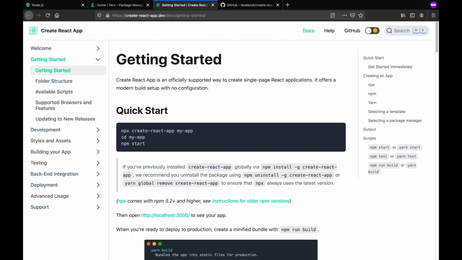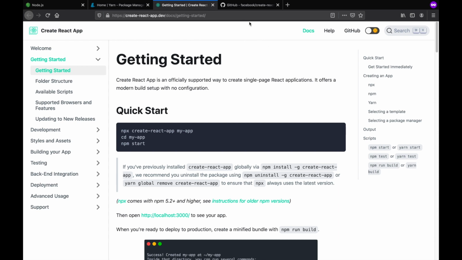Okay, so as the first step, you need to install React on your system. And if you have it already installed, then you can skip this part. Otherwise, we're gonna install it from scratch. There are a couple of ways to install React on your system. You can also do it manually if you like, but it's not recommended because it takes a lot of time to do it. So there is an easier way to do that.